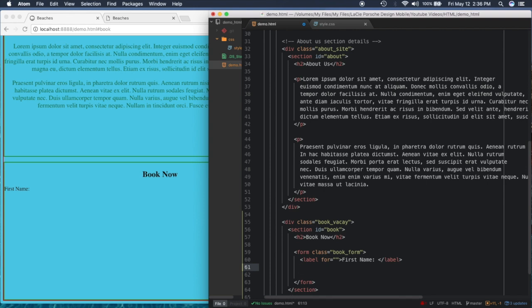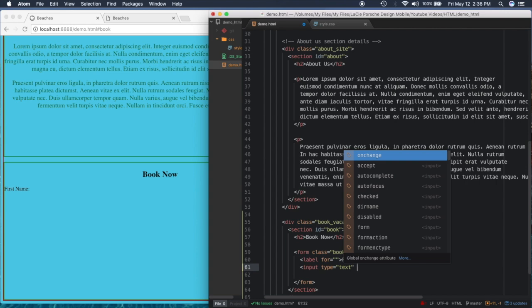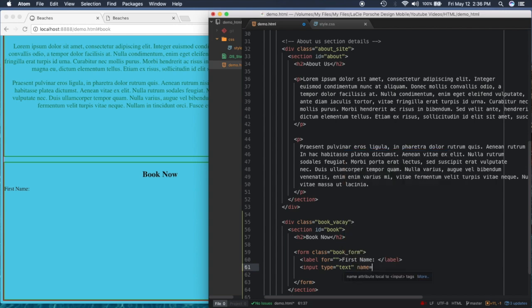So let's go ahead and type this out. Angle bracket, input, type. The type is text in this case because we're just taking in words. It's just letters. I want a space, and then we have a name. A name is used to identify what this input type is, right?